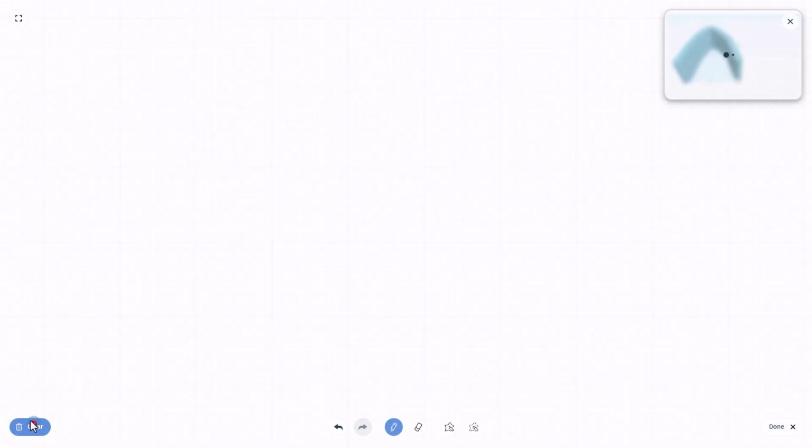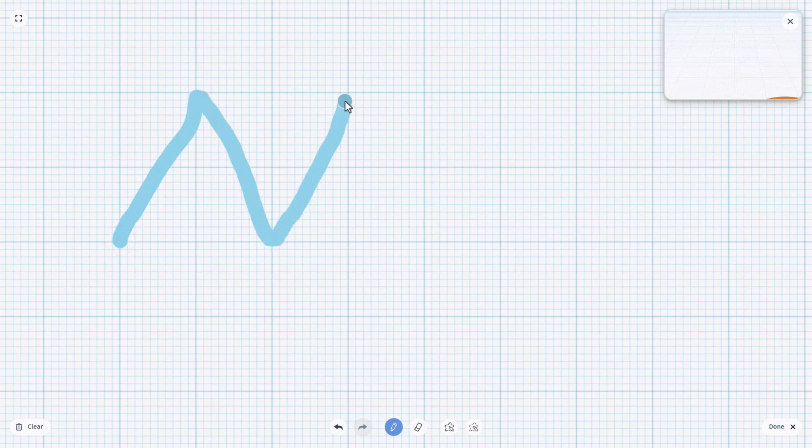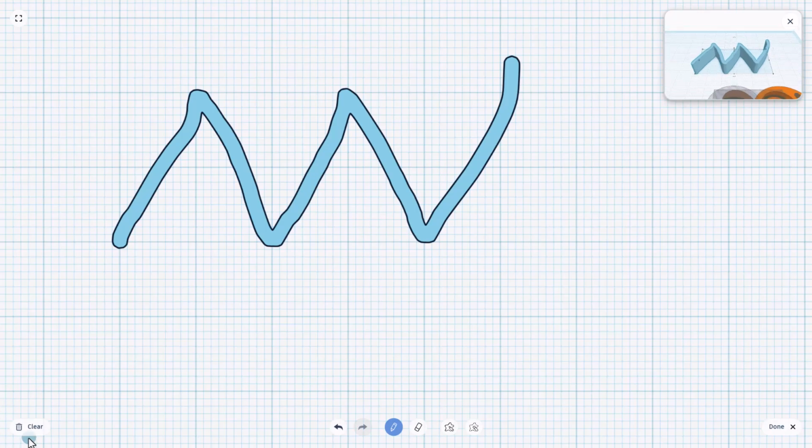So I'm going to go all the way to the left, and I'm going all the way up and down, and if I ever don't like it, I can just hit clear. So I'm trying to hit these points just like this, and I want more teeth than I need. I'm just going as far as I can. If you ever make a mistake, once again, you can simply clear and try again.